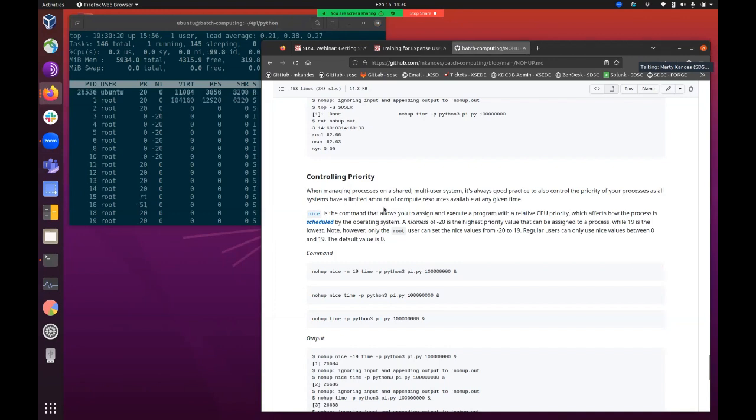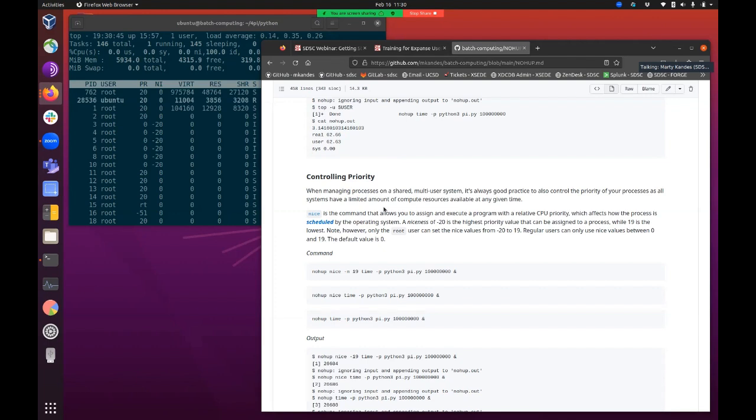Okay. So this nice command added to our set of nested commands here with nohup, nice, time, and Python 3. It allows you to control, again, which version of these commands will finish first, essentially, right?